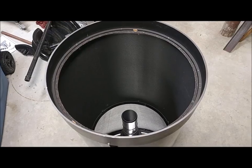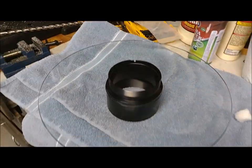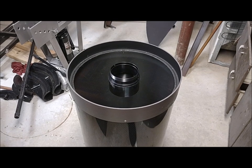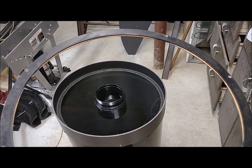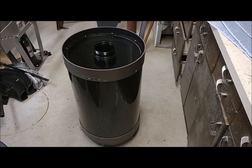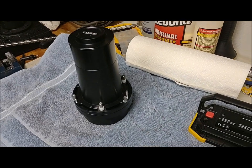Now we're going back to installing the corrector plate. Remember the mark made on the edge of the tube and that notch that lines up with a mark on the edge — it's hard to see but it's important to keep everything in the same reference as when you took it apart. The corrector plate has been placed in there, just sitting by its own weight. We'll place the retainer ring in and secure it with the screws, using just very slight pressure — enough to hold the plate, you don't want to crank down on these. The corrector plate is now installed and the Hyperstar adapter for the older C14 is done.